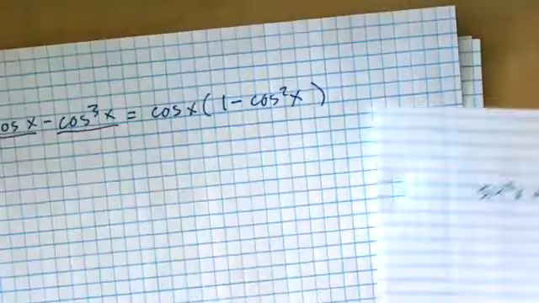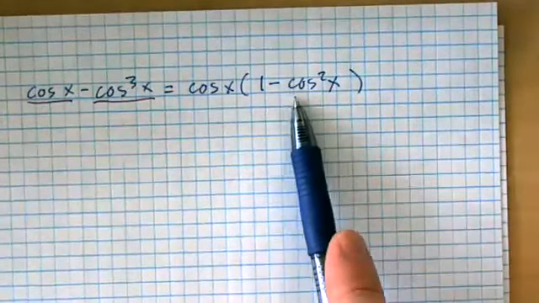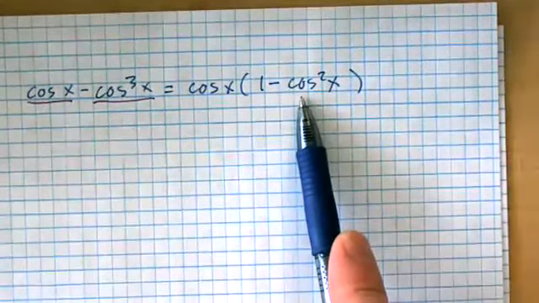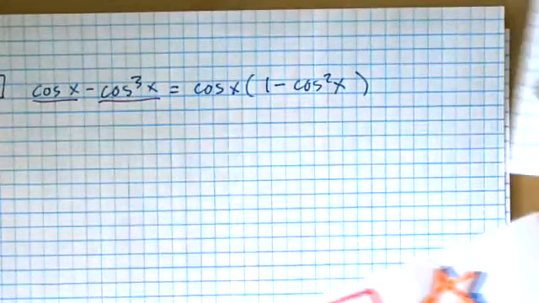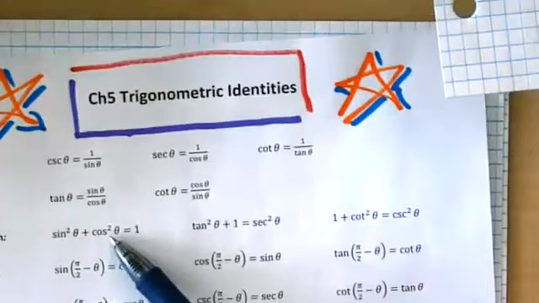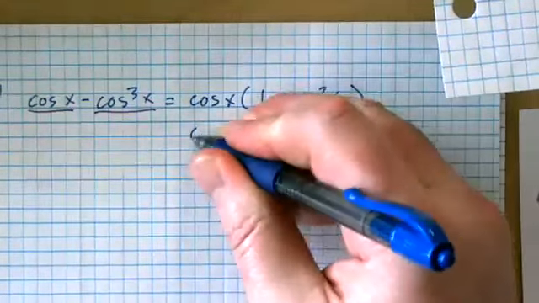Okay, so going back to number 15, 1 minus cosine squared seems like maybe it's a version of that sine squared plus cosine squared equals 1, doesn't it? What would that be? 1 minus cosine squared. Oh, that would just be, if I move the cosine squared over here, that would just be equal to sine squared, wouldn't it? All right, so 1 minus cosine squared is sine squared.